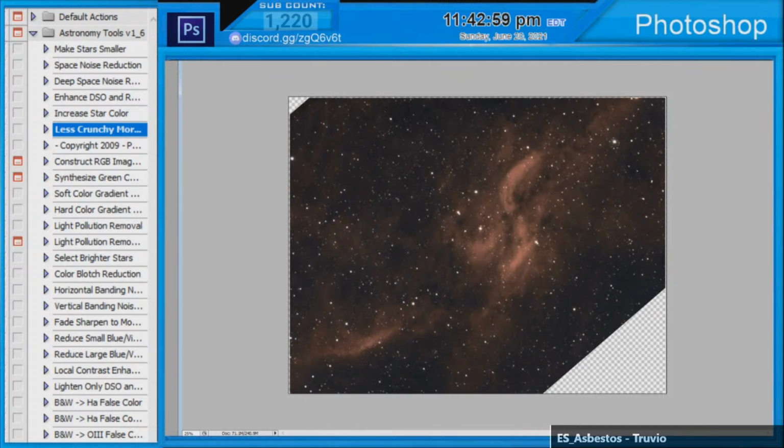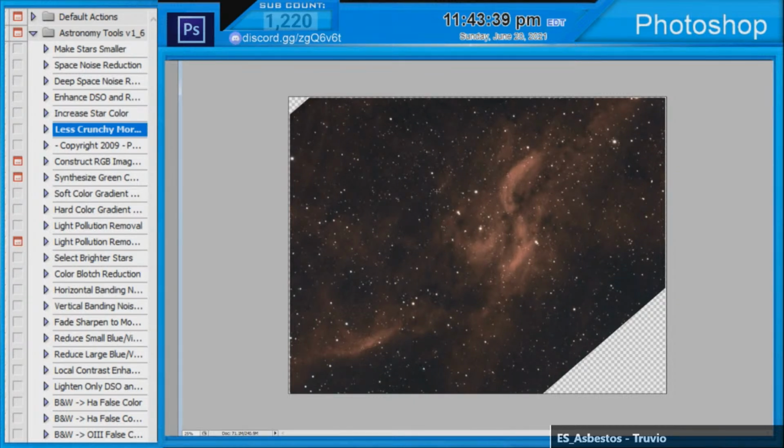I mean, we could try to do some selective coloring with this one. Make it a little bit redder. You're not going to get much, though. That's the thing, because this being a one-shot color camera, I could adjust the reds, the greens, the blues, and there's really not much that's going to happen here. I mean, the background might change just a little bit, but other than that, nothing's going to really change here.